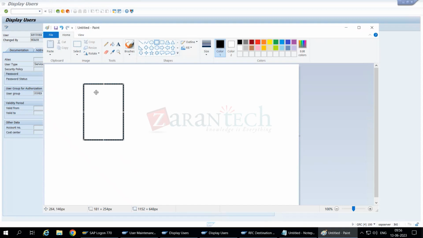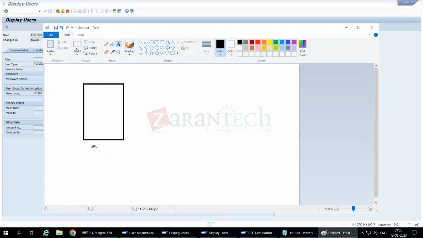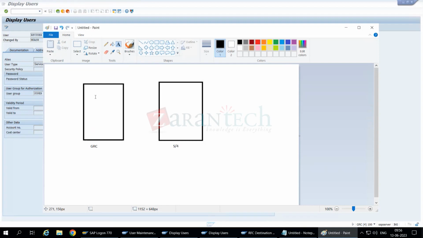This is the GRC system itself, this is my GRC, and I have the S4 system here. When we do an access request, we want to create a user, lock a user, unlock a user, do a deprovisioning, remove the roles, top up the roles, anything, everything we are going to do here.